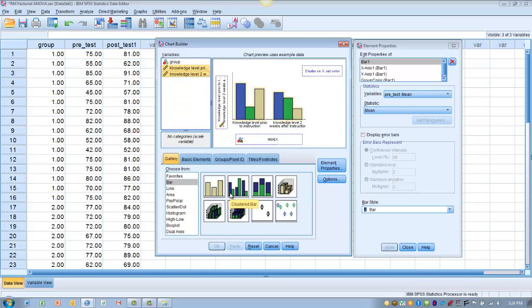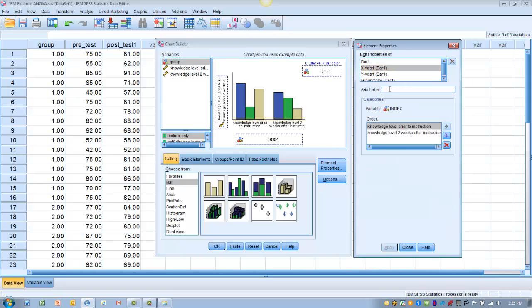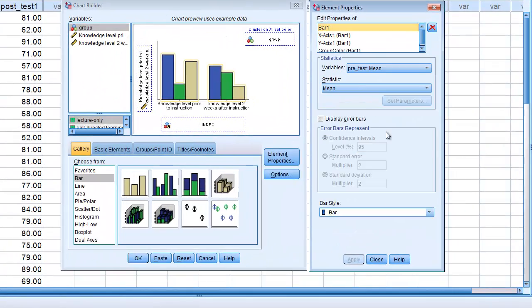All right, then our next thing we need to do is indicate how we want to cluster these bars. In other words, our different teaching technique is how we want to cluster them. So we want to drag group over into the cluster box. And then the next thing we can do is change that x-axis label. So click on x-axis, and we can indicate a new axis label. In this case, we're concerned about the passage of time. We're doing a pre-test, post-test, so our x-axis label could be time or whatever you want to call it. Okay, so we can go ahead and click that, and we've got that taken care of.